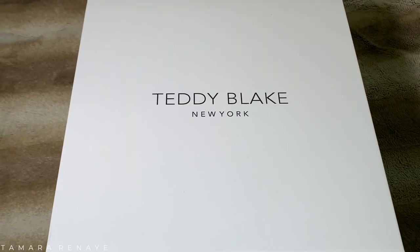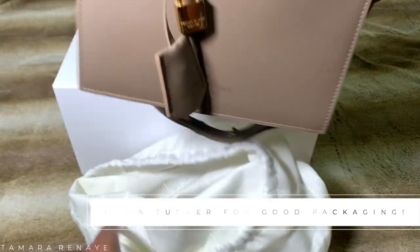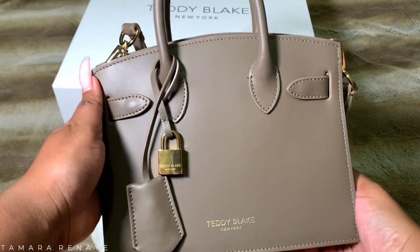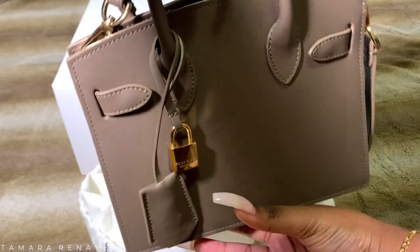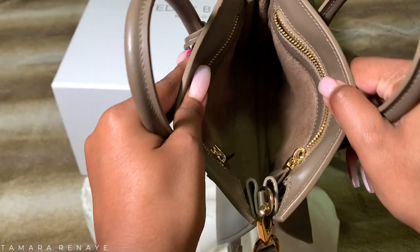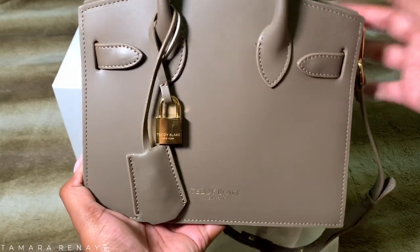So I don't know about you, but I love me a cute handbag, and the bag I am rocking today is from Teddy Blake. This is their Kate Vitello in beige. I have it in 9 inches. It's so cute, it's so classy, it's so my style. I love the structure of it, and I am a huge fan of mini bags. I think they're so cute, and they just tie in the whole look for me.